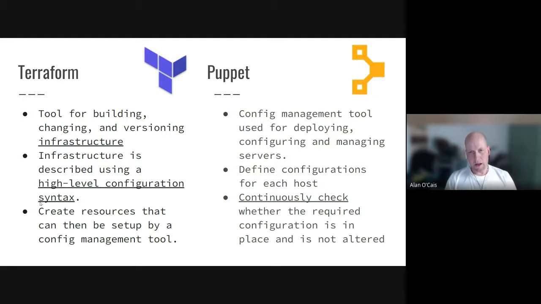The nice thing about using Puppet is that it's continuously checking that you have the right environment. Something like Ansible is a bit different in the sense that it runs once and doesn't check the environment later on. So you might manually change something and it won't revert to a previous state. That's not true with Puppet. It doesn't avoid the need for a system administrator, but it helps if you don't have one. It will get you back to a particular state, and that's the useful thing about Puppet.